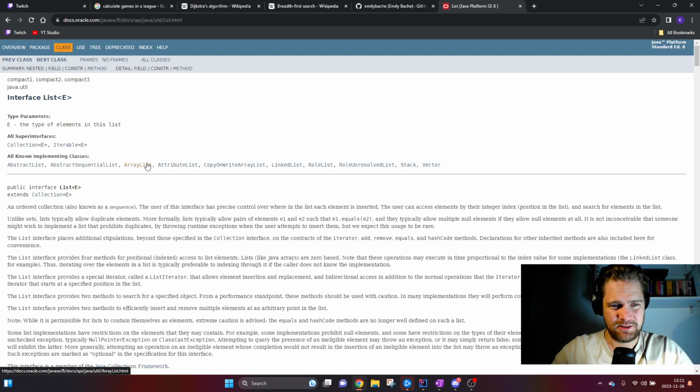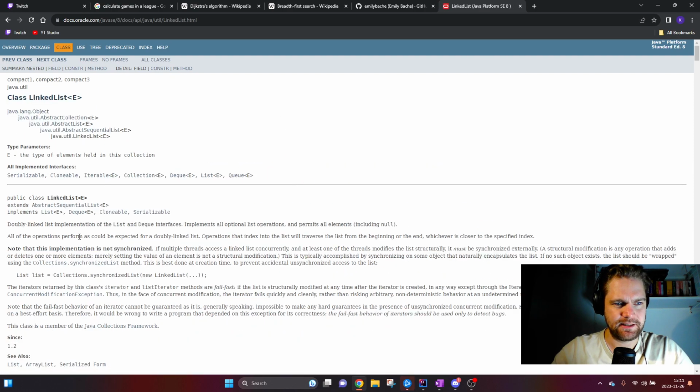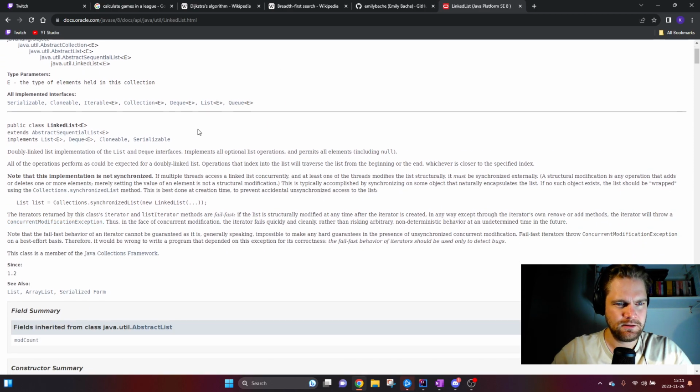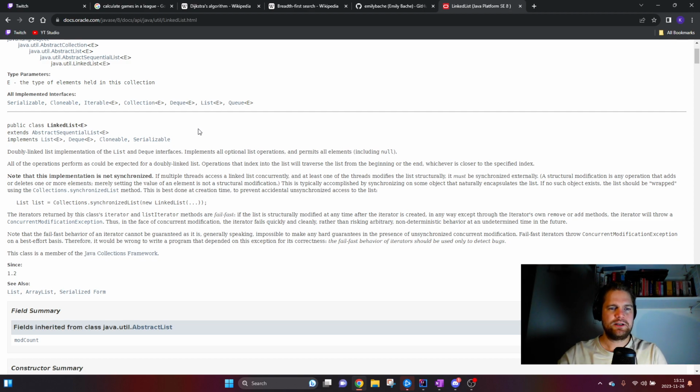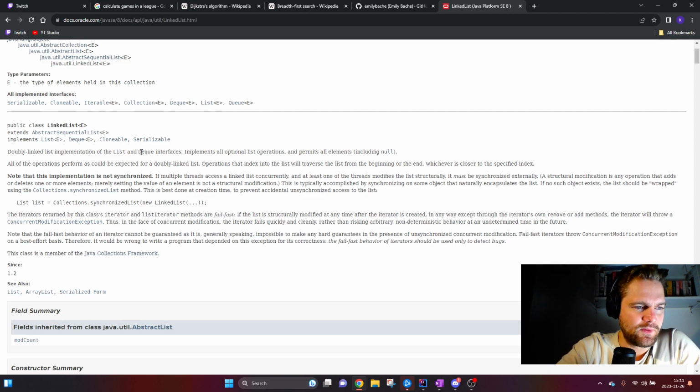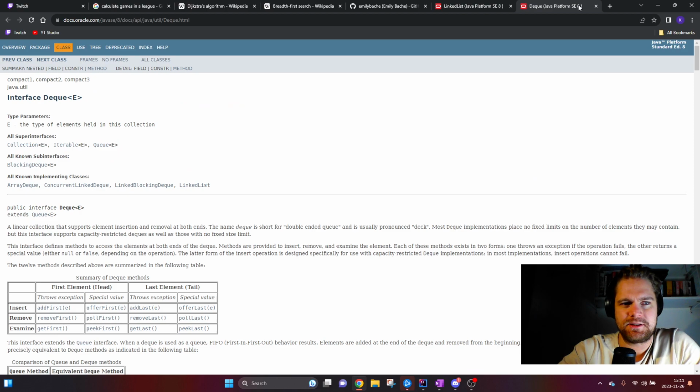There's so many types: array list, attribute list, copy on write array list, linked list. Okay, it's an interface, and this is a class. Oh, here's this term that you introduced me to yesterday, deque interface. So what's a deque here? Linear collection that supports element insertion and removal at both ends.